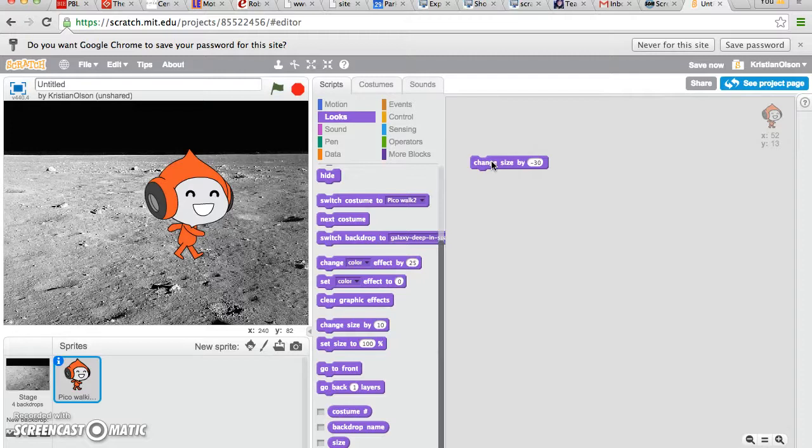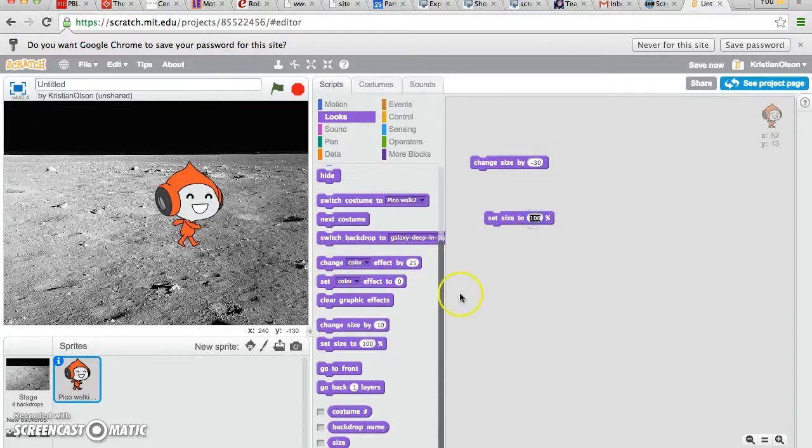It may happen sometimes that, as fun as it is to change the size, you don't necessarily want it to happen on screen during your animation. You just want to start off with a bigger or smaller sprite. In order to do that, you would come down to this next block of code right below Change Size By. It's called Set Size to, and it always defaults to 100%. If you set size to 100%, it always starts your sprite off at whatever size it naturally is. It's at 100% its natural size.